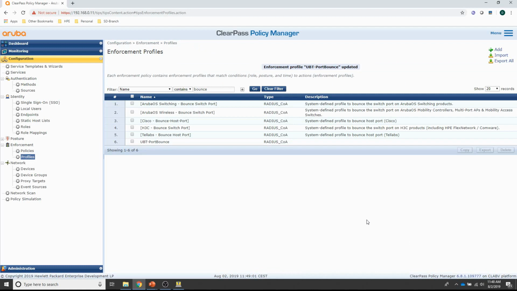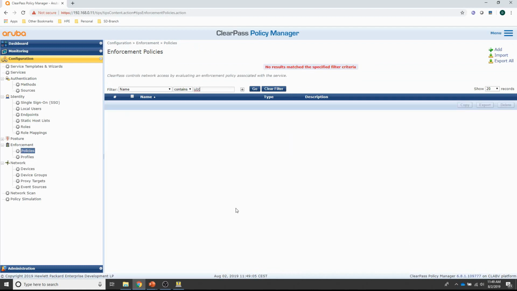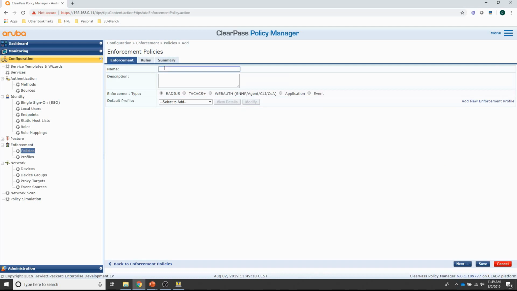Next are the policies. I will create 3 policies, one for MAC authentication, one for web authentication, and one for 802.1x. Let me start with the MAC authentication policy. Let's call it UBT MAC auth.